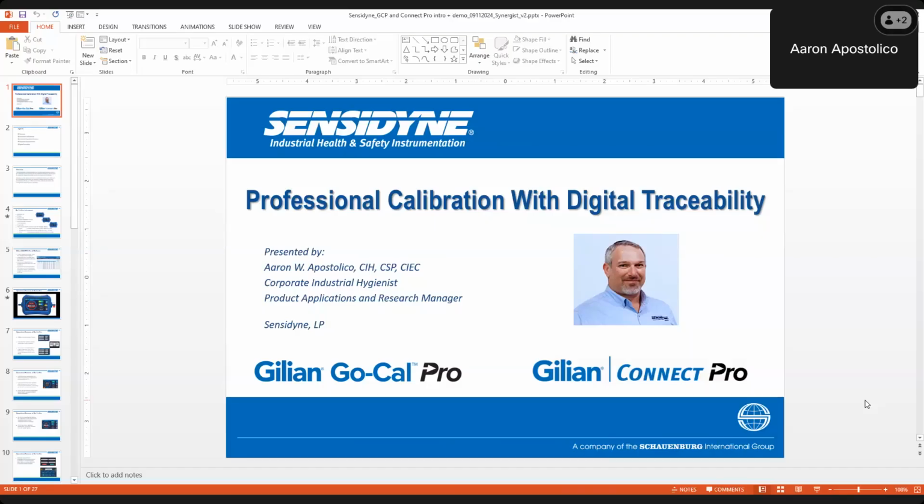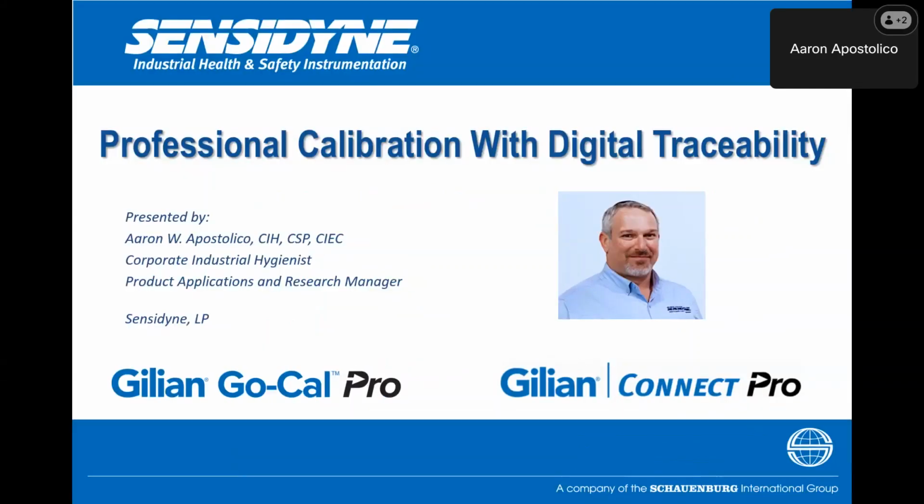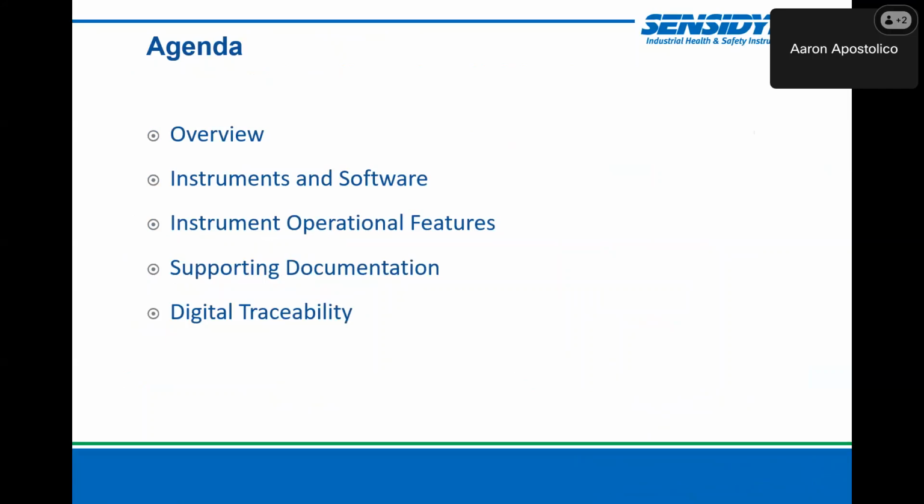Thank you and welcome everyone for joining us today. I'm really excited to be here and talk about two new products we have at Sensodyne, our Gillian GoCal Pro and our Gillian Connect Pro supporting software. Our presentation today is going to be on digital traceability. It's really an innovation within the industrial hygiene market.